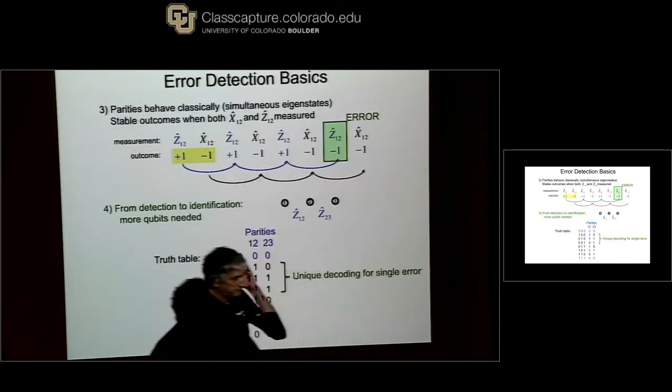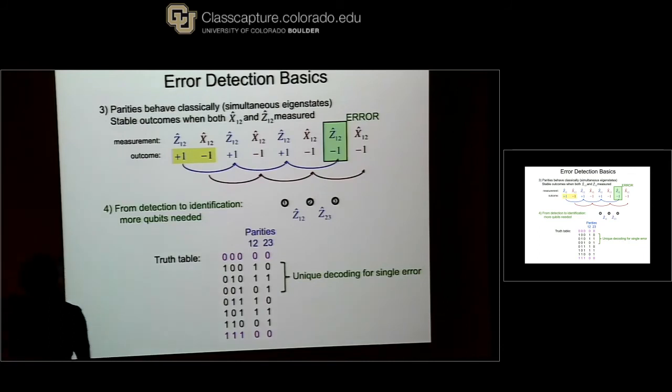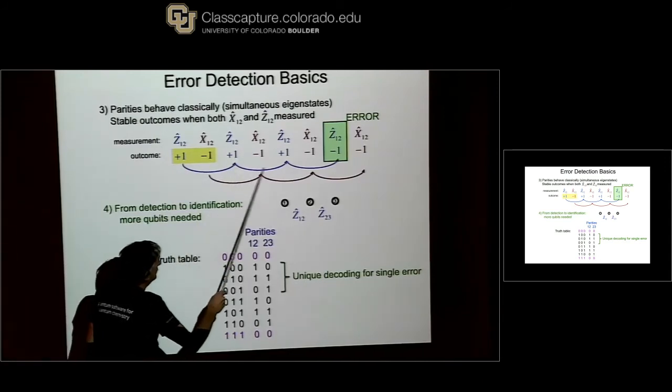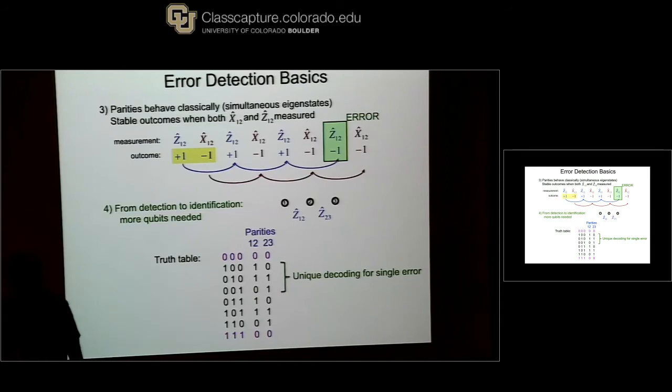Okay? This is stuff that's all in the literature. I may be talking about it in a different way. But this is key. So what happens? You have 2 qubits. And I measure the Z parity, and I get a plus 1. And then I measure the X parity, the minus 1. And because these 2 commute, if I continue to measure the parities of these 2, it's going to be the same thing. Right? Because they commute. It's not going to change.